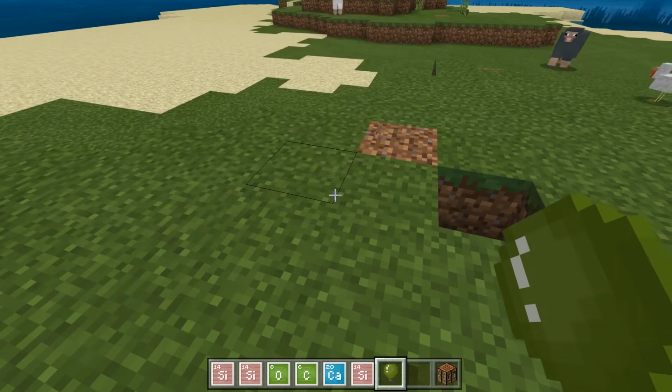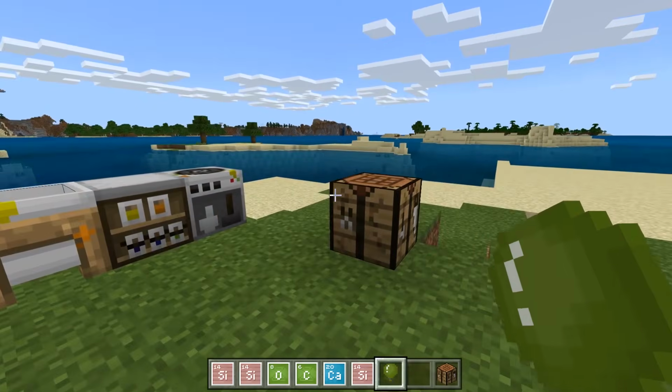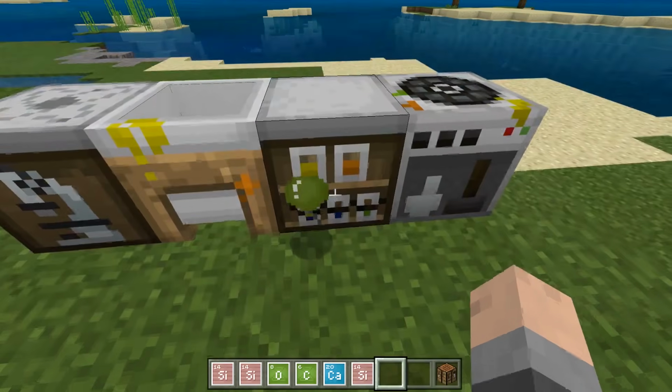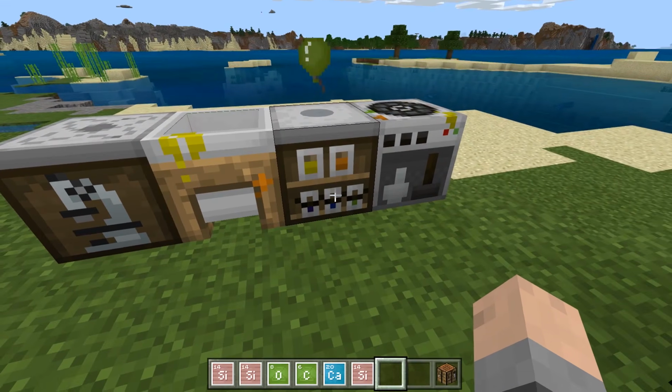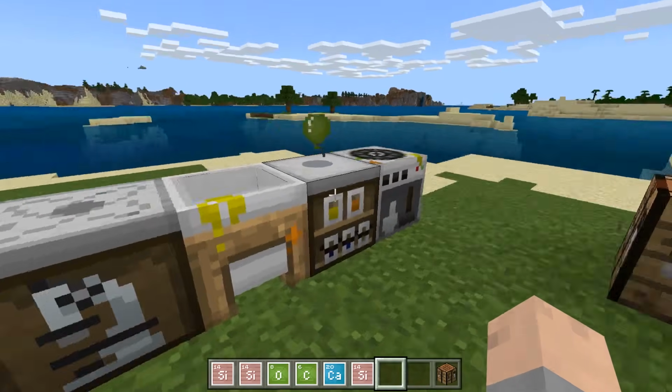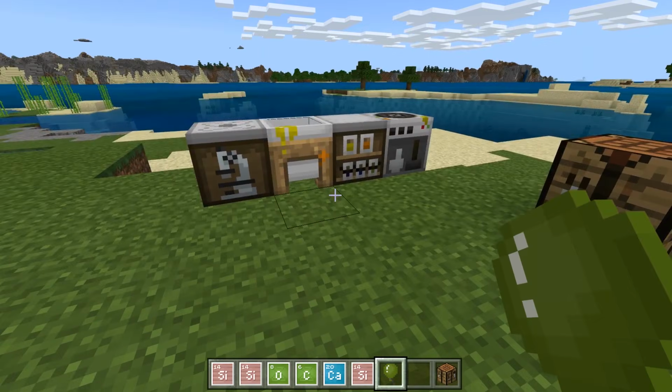Now, a little bit of sadness is it really just lives in your inventory. You can't really place it on the ground and it just kind of floats there a little bit. That kind of looks like a little balloon on the ground there. Oh man. So you can't actually place it and have the balloon pop up into the world. But you do get a cute little item. And there's a few other of those items as well.